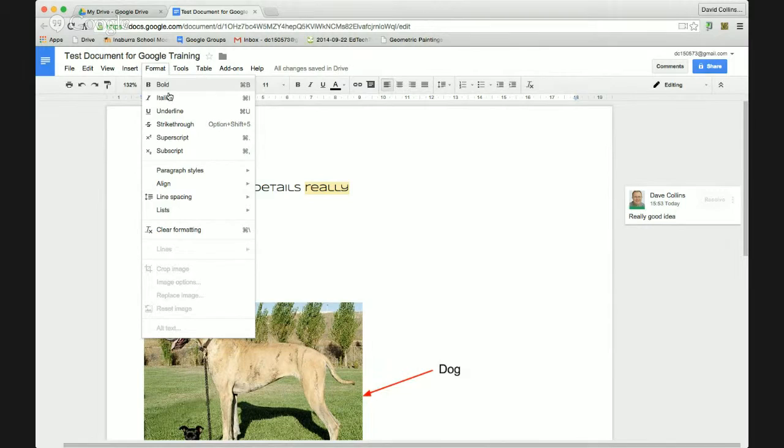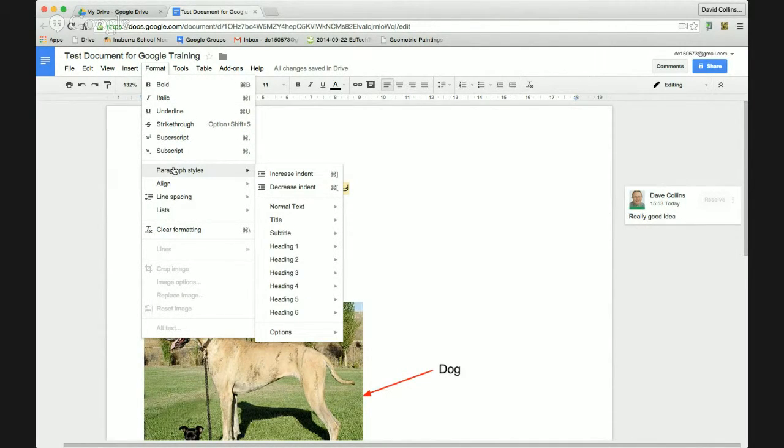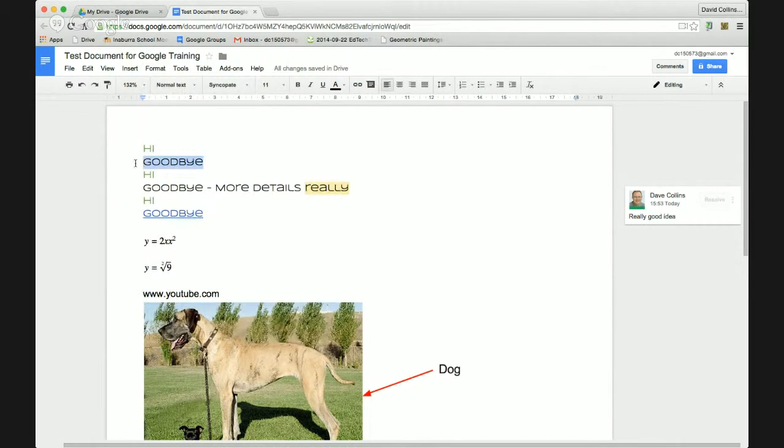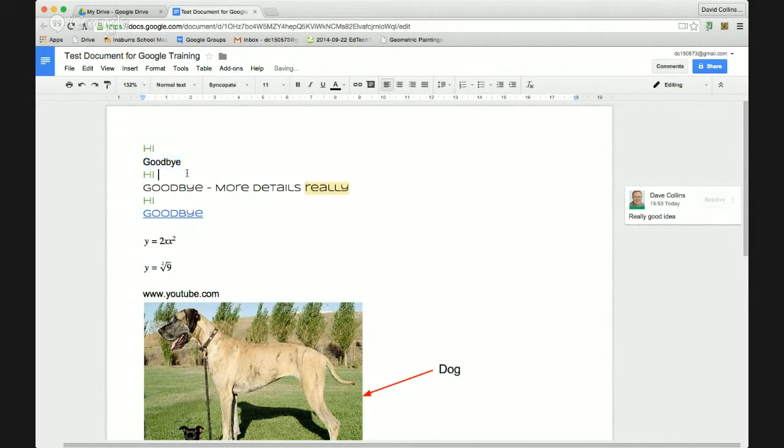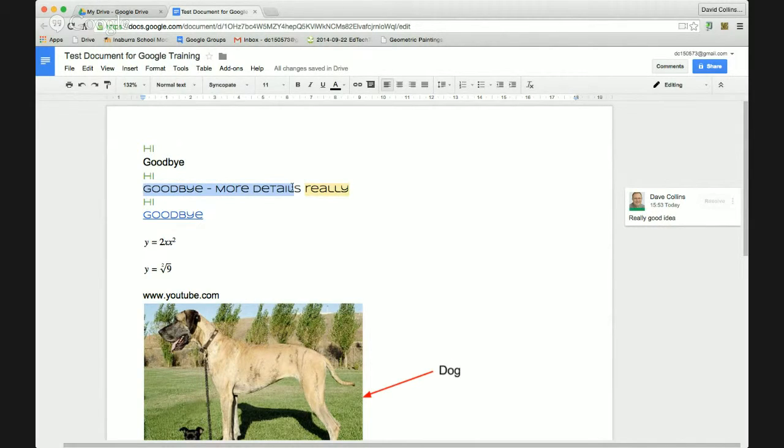A lot of the formatting things that we're used to are here. Then there's this thing called paragraph styles. Now I want to just show you a little bit what you can do with paragraph styles. So this here has been set up as text. If I come here and click normal text, it will change it back to the default style, which is Arial 11 font. And I can come here and go, all right, now it's Arial, I want to make it 12. And if I grab this as well, this is still normal text as well. So it applies to that sort of stuff there.